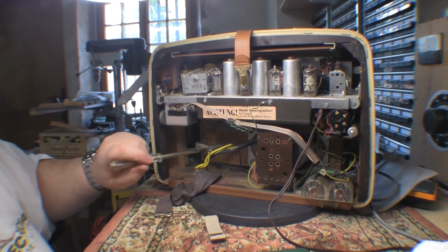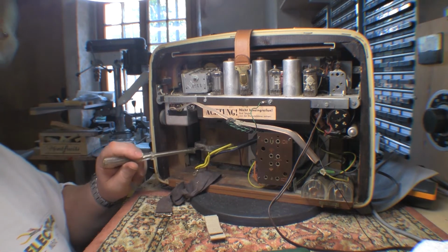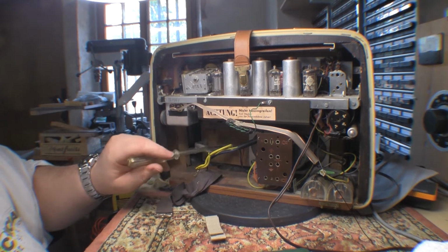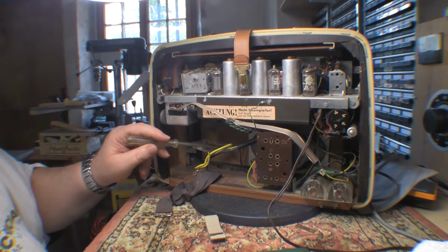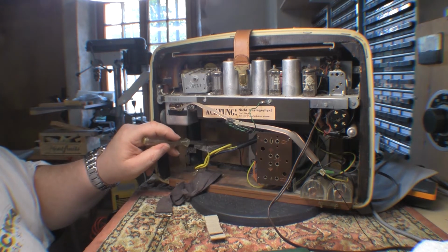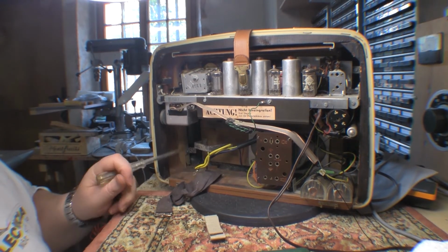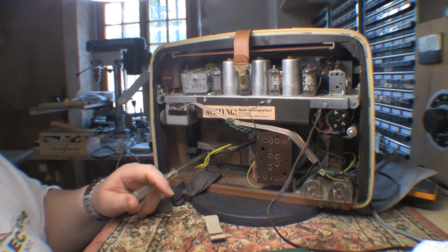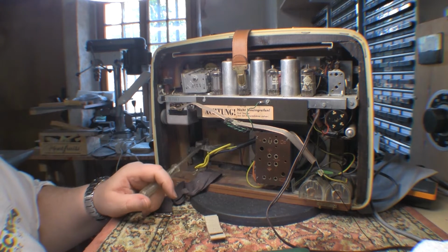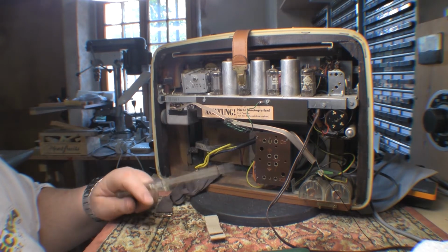Not unsurprisingly, it's had some fairly heavy knocks because this is the battery, that retaining clip for that particular battery. It's screwed and bolted from the other side of this wooden front plate, but on this end it's completely pulled through. So you have the screw with head and bolt and everything, and it's obviously completely pulled it through the wooden front panel. So I guess not surprising with the weight of the battery that was in that. It didn't take too much of a jolt, probably. Still, disappointing nonetheless. So we'll have to get that off there and get all the rust off it, clean it all up, and see what we do with that later on.